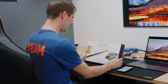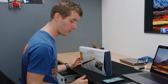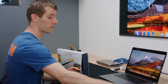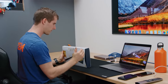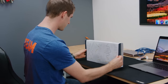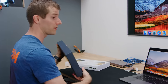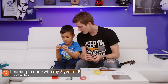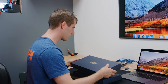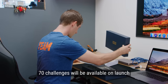The software is currently pre-release, so I've gone ahead and assembled an entire array of every device that the final product will support: iOS, Android, macOS, and Windows. I'm going to use the macOS version because that's apparently the most complete right now. We're not going to have the entire experience because it's not done. I've got some experience with the original Kano computer kit — I built it with my son and he's actually used it quite a bit since then.